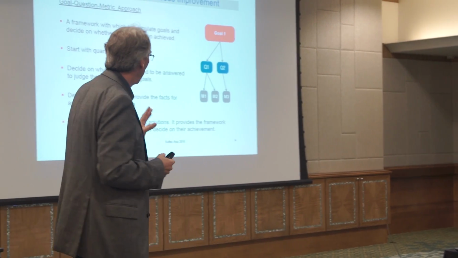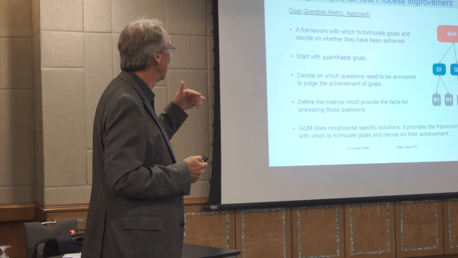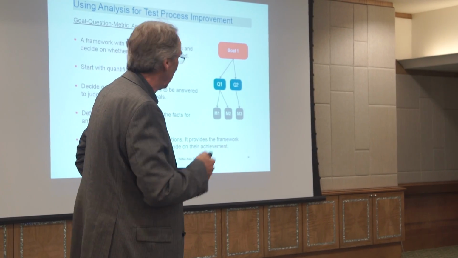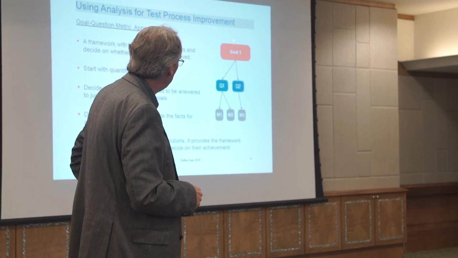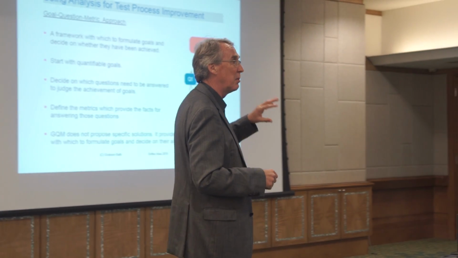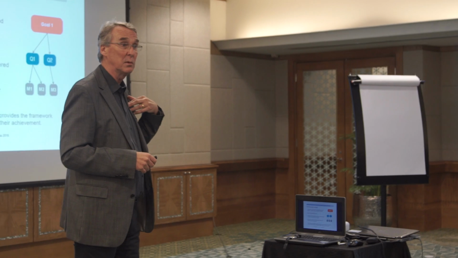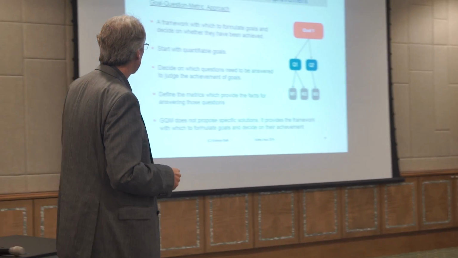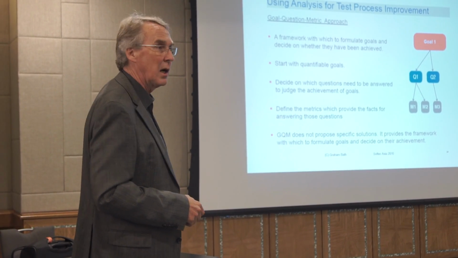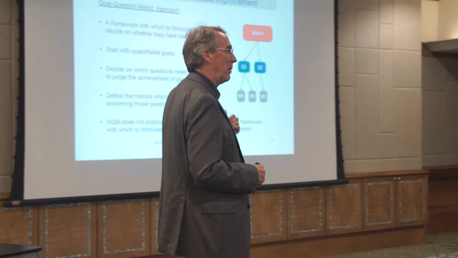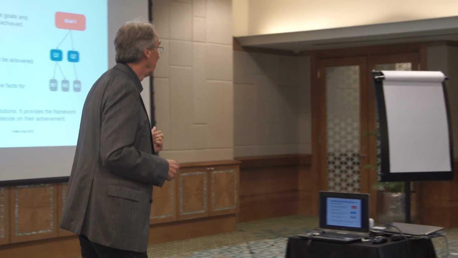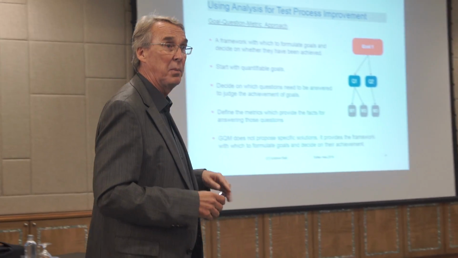And therefore, when you are actually using metrics, you can help your test process improvement by saying, well, this is what we would like to achieve. This is our objective. We want testing efficiency to improve by 20%. That's a goal. And you ask yourself by saying, well, okay, what questions do I need to ask here? How much did our testing cost? Okay, that's something. What else could you ask? We've got an example coming up. You'll see in a moment.